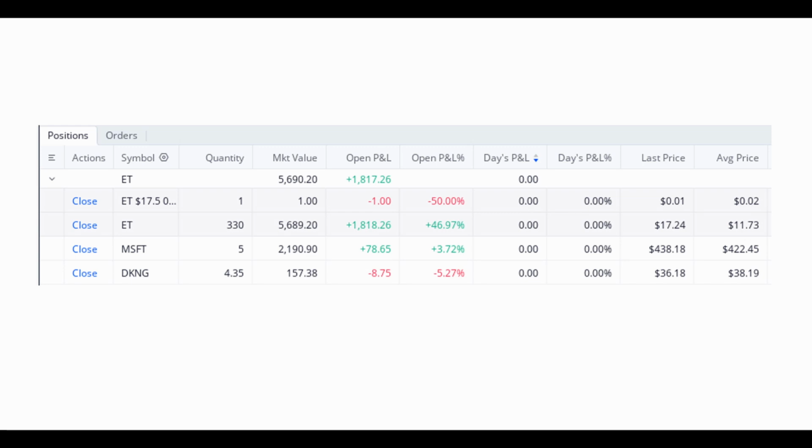Occasionally, I'll do an options play here because I don't have the options trading on Chase. When it makes sense, I will buy an option, but I'm usually pretty opposed to it. I only spent like $35 on the options plays that I did, but it worked out pretty okay. But yeah, overall, this account's doing pretty good. It's obviously just based off profits. I don't really look at this account that often, really at all. And I just keep these stocks here and hold them. And that's kind of my full portfolio breakdown for this week.